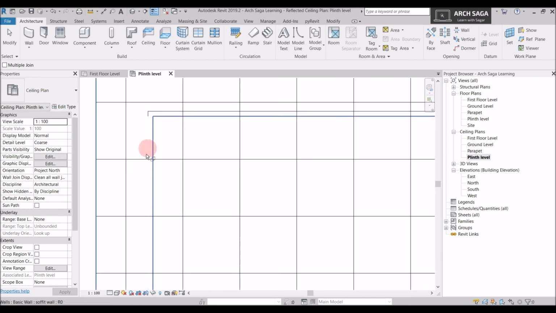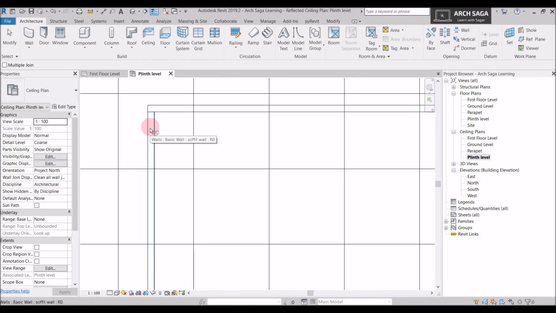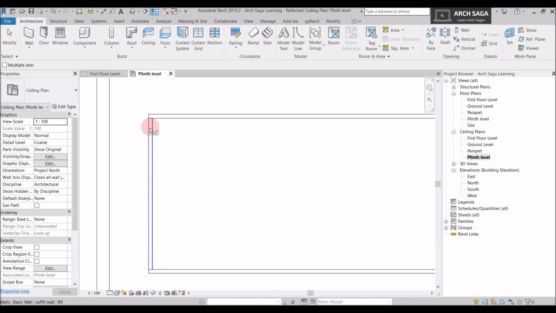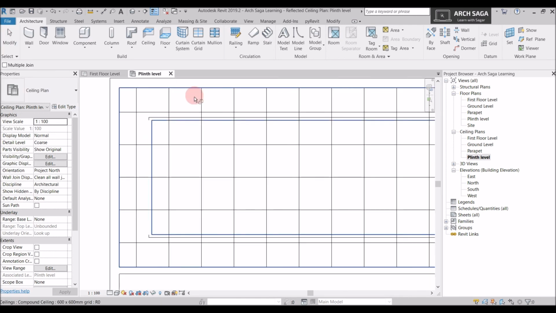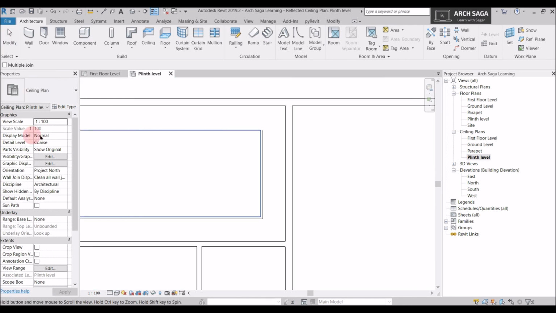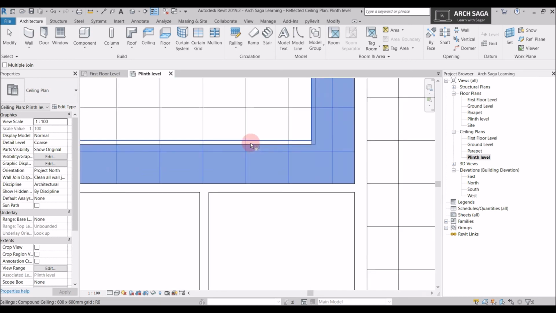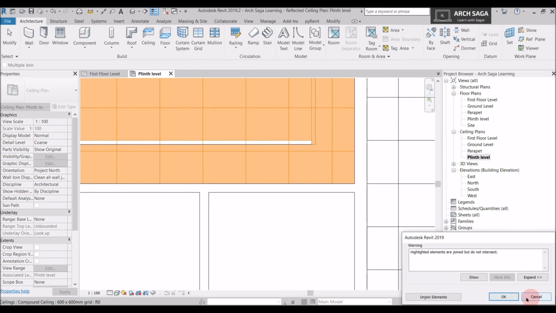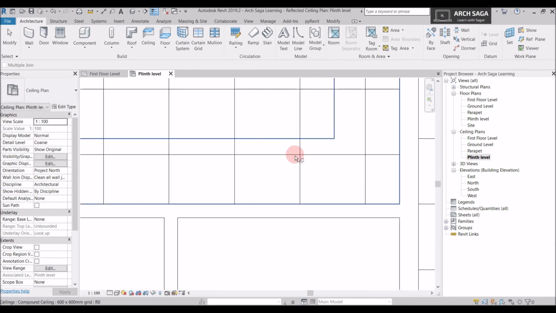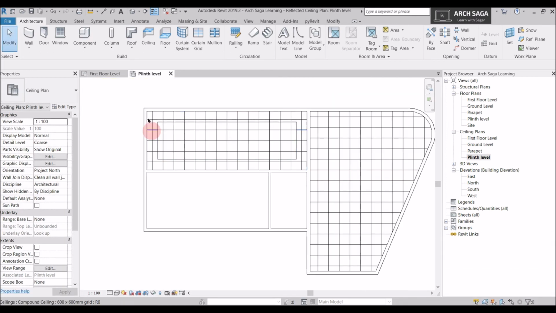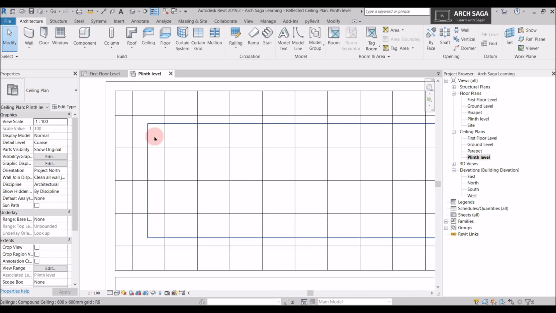But if you take your mouse cursor, you can see a blue line of the soffit here. So I'll again just join this ceiling to this soffit, this ceiling to this soffit and this ceiling to this soffit. Now our soffit is hidden between these two ceilings.